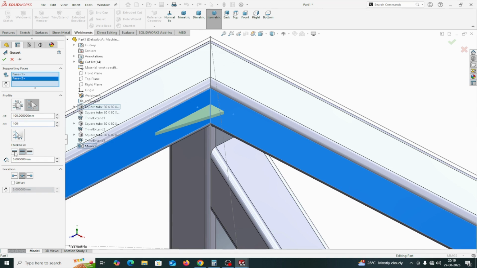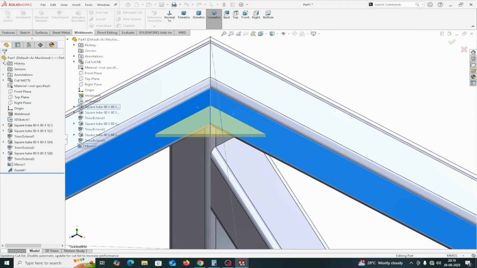And this is the thickness on one side. This is the thickness on both sides. This is the thickness on the other side. So I am taking this. And this location, one side, right side, and this is the middle. If you want to give the offset, you can give. And this offset is from the center of this pipe. Or if they change the direction, in this way. So I uncheck offset. So at this time, this is in the mid. This is the gusset.